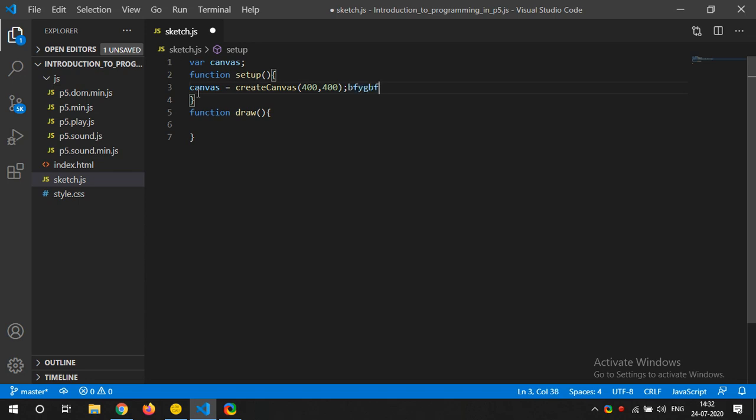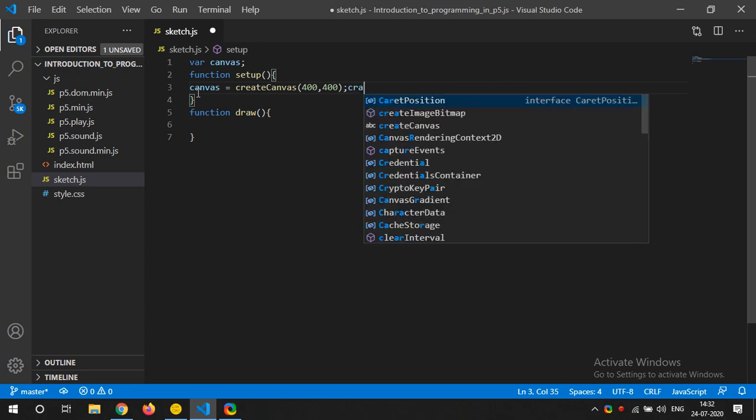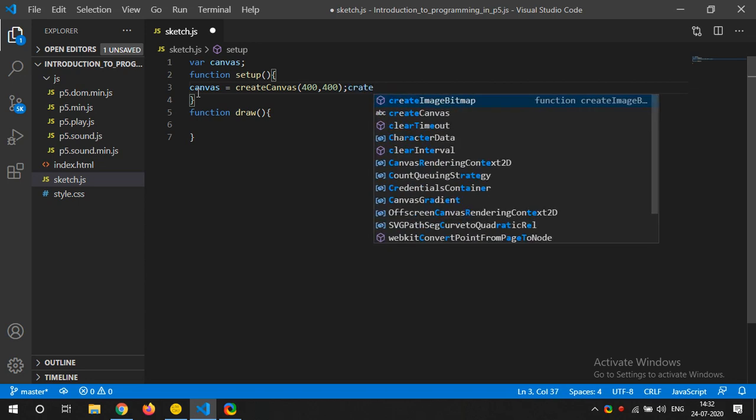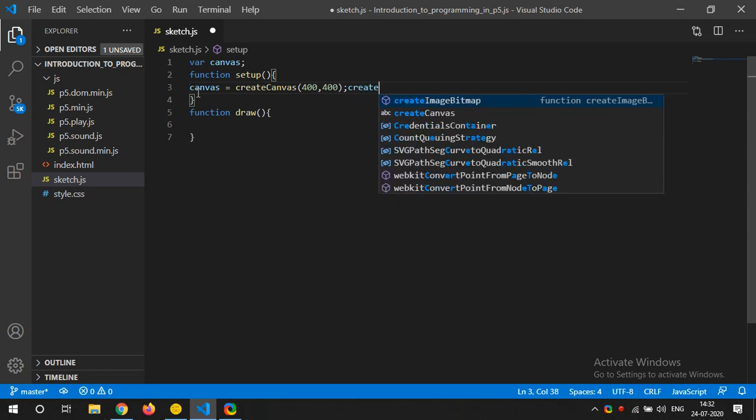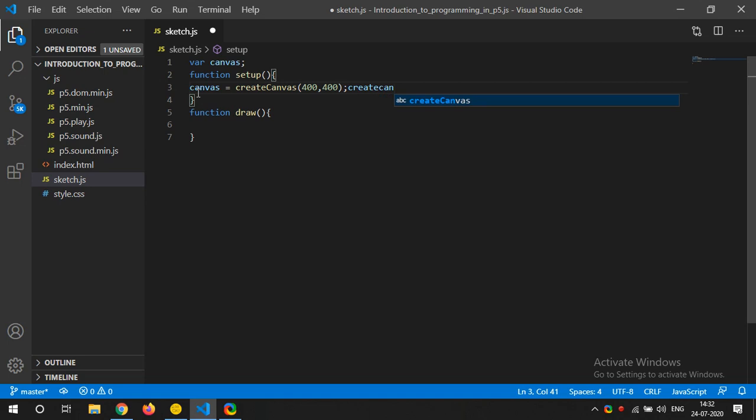Like if I write create canvas again, it is not going to work because I have already written it. So I have to go to the next line and then write it again. And if the line ends, then put a semicolon and then go to the next line again.